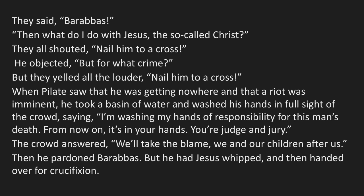When Pilate saw that he was getting nowhere and that a riot was imminent, he took a basin of water and washed his hands in full sight of the crowd, saying, "I'm washing my hands of responsibility for this man's death. From now on, it's in your hands, your judge and jury." The crowd answered, "We'll take the blame, we and our children after us." Then he pardoned Barabbas, but he had Jesus whipped and then handed over for crucifixion.